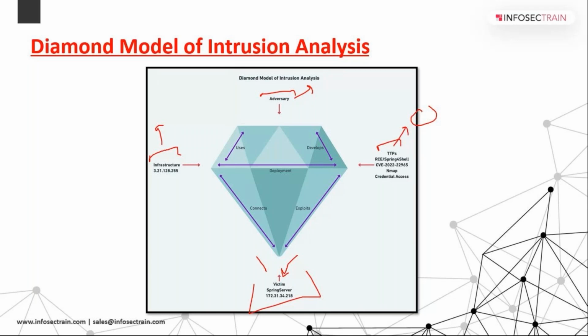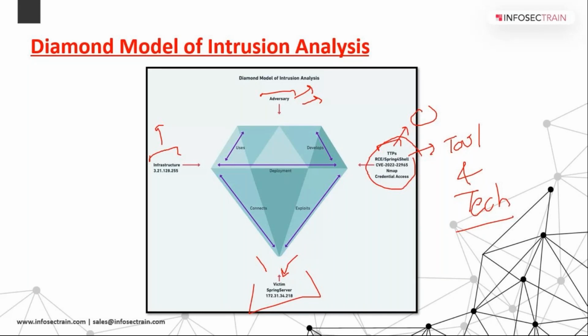In the adversary part, the first component refers to an individual or a group. Who are the hackers? The bad hackers, the malicious people. They can be an individual, a lone wolf hacker, or a state-sponsored hacker. Those are the adversaries. Then we have the TTPs, which are the capabilities. Here we discuss the tools and techniques used by the hackers to hack into the particular target.